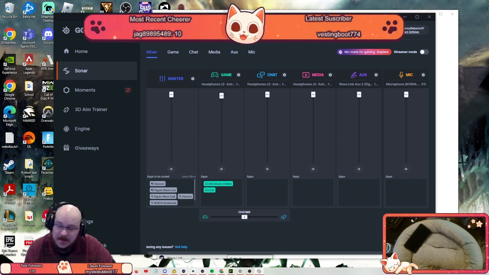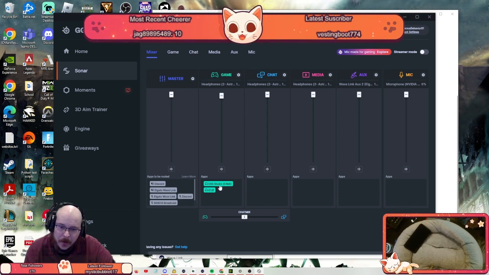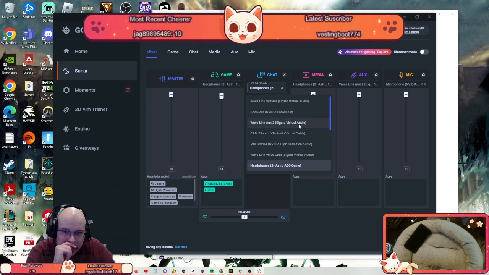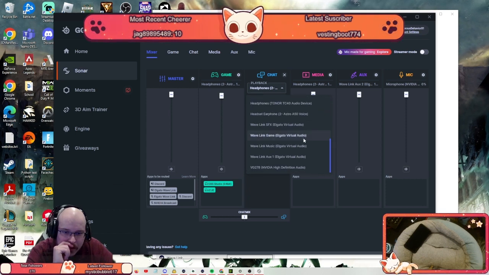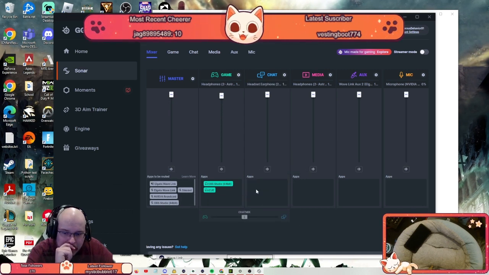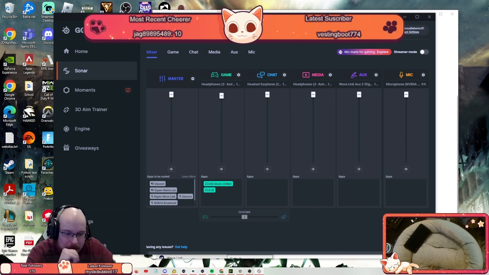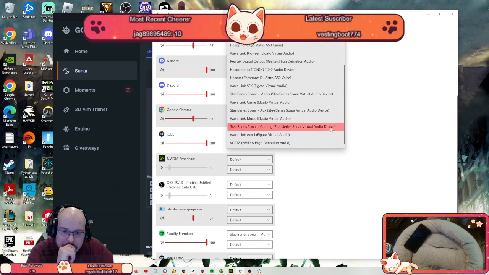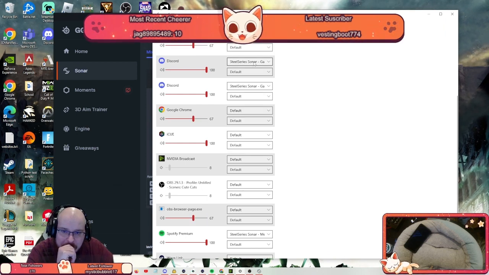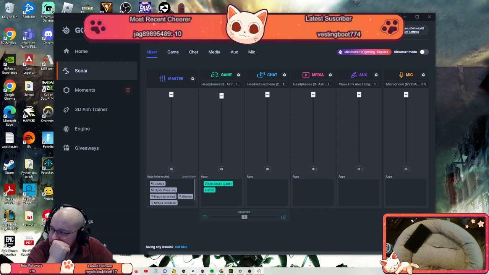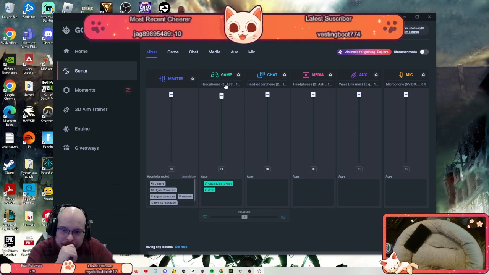For some reason I can't get my Discord now to work in this. I had it a second ago before I uninstalled it, but now it's not redoing it. I'll get it set back up and I'll take a peek at it and see if it's something that's easily fixed, and then I'll poke you about it. Maybe I might have to just force it. Gaming. So it's set to SteelSeries Sonar Gaming. All right, say something? Bing. For some reason that's not recording it.